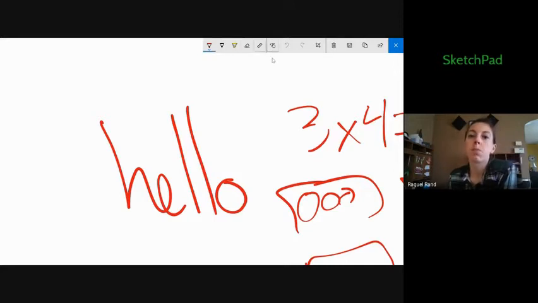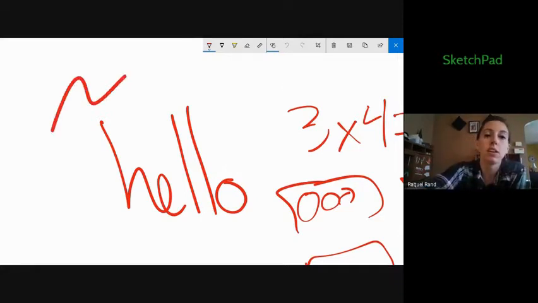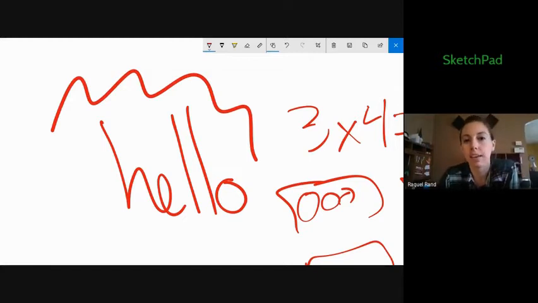I was here before. So you'll notice there is this little icon here that's got the picture of a finger. So right now there's no line underneath this. So you'll notice on this red one, there's a blue line just letting me know what icon is being used. This one does not have a blue line. So you're not gonna be able to see me doing this, but right now I'm trying to touch on my screen and I'm not getting anything because I don't have touch activated. If I click on that one, now there's a blue line underneath it. So now once again, I'm using my finger and now I can draw a line with it.